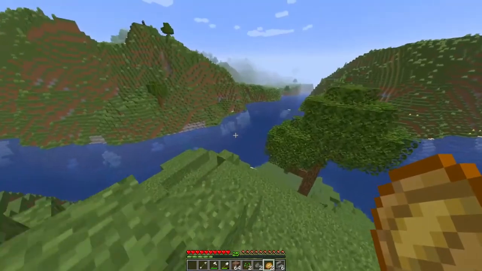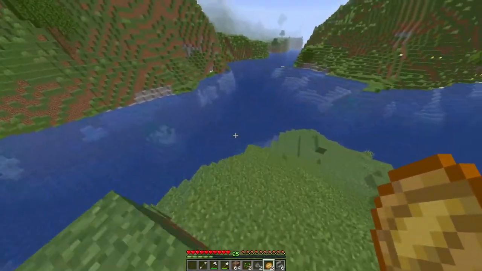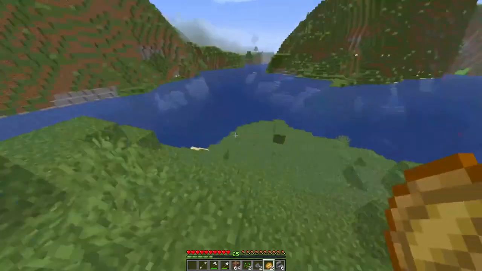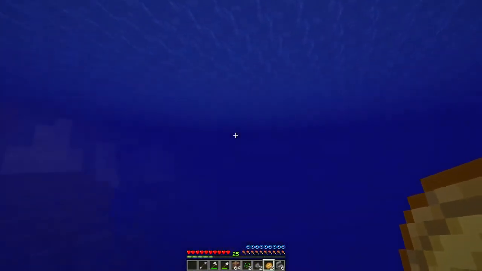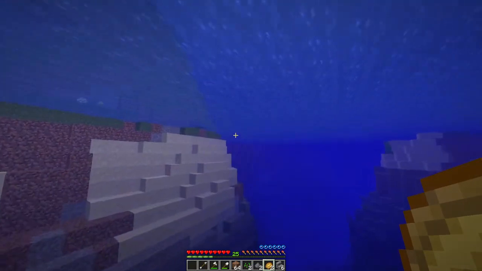Ooh, there's snowy taiga, and I used up my boat. Oh, yeah, I don't have any wood on me, too, so I have to hand swim over there. Salmon! Salmon and cod are also necessary for taming the Arctic basilisk.